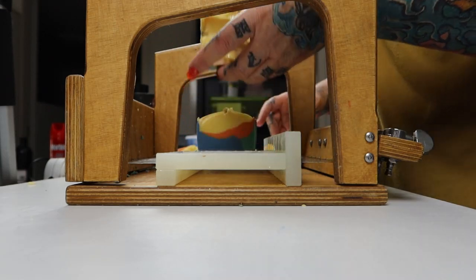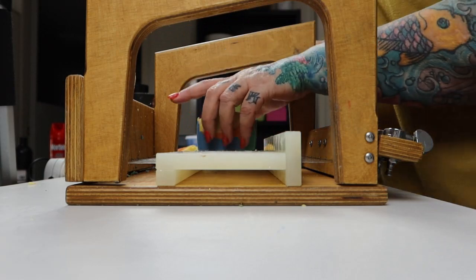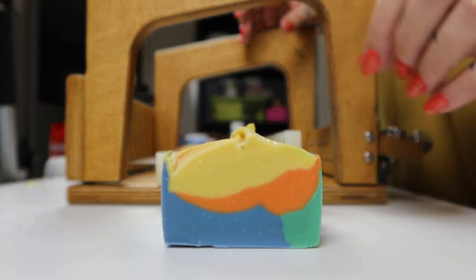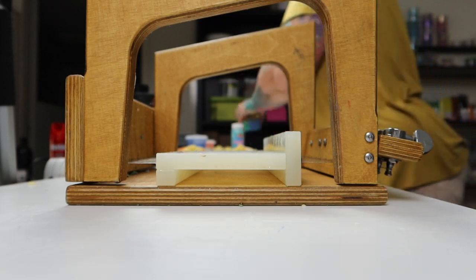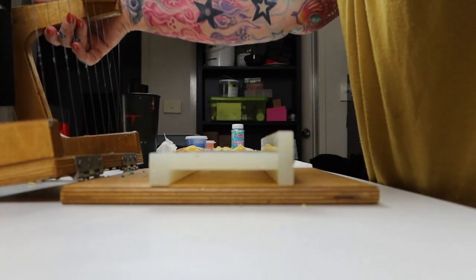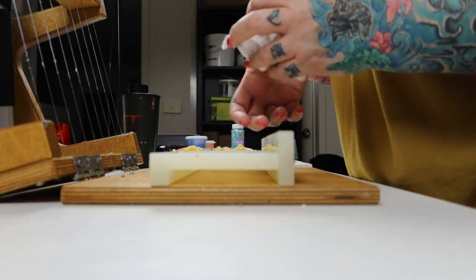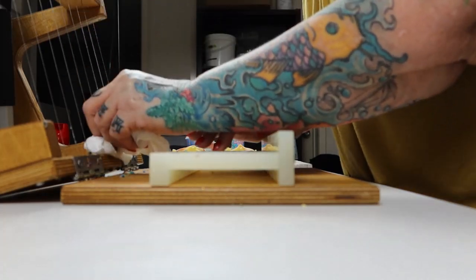Well, in saying that, most of the orders that I send internationally do not get soap in them or any sort of freebie because of weight restrictions. And as it stands now, the way postage works is the international postage goes off of weight. This is going to be a really, really long video. If you're still here, good on you. Yeah, it goes off of weight.